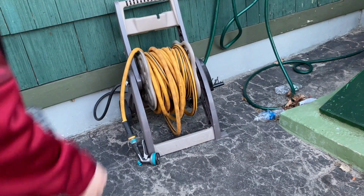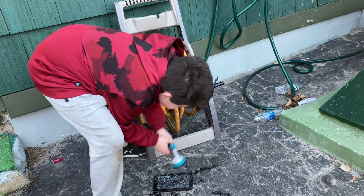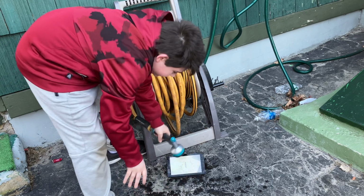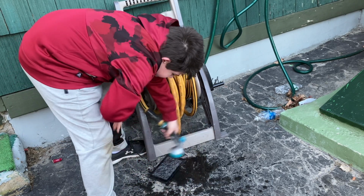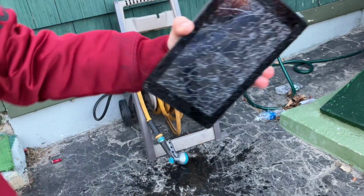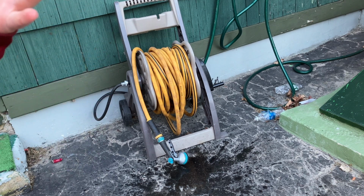So I figure we clean this off a bit. It's a little dirty, so, like what's left in the hose, to wash this thing. Flip it over. Oh, it's messing around with my settings. Okay. So, got a little bath there. Ooh, glass on me. Crap. Jesus, so much glass. Oh, and I'm gonna wash that off.